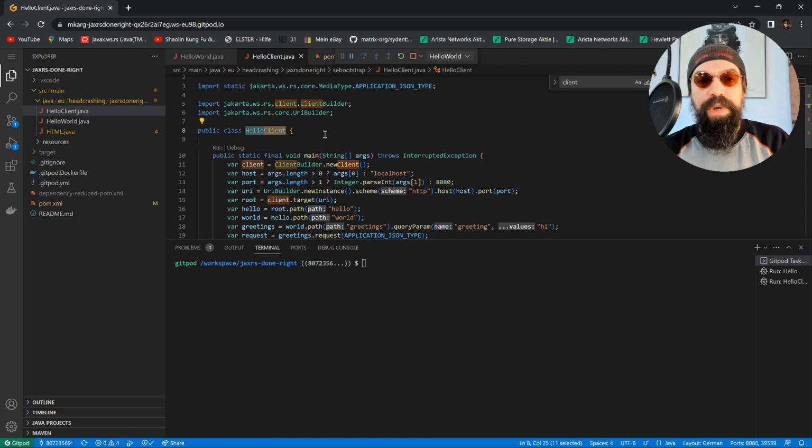First of all, in this demo, we are writing a really micro client just for demonstrating the API. It's a replacement for what curl does. So we have a hello client class, and we have the usual bootstrapping class main. And now we see that in this first line, we create something called ClientBuilder.newClient. And what this does is it creates the client component that you need to talk to any RESTful server in a single shot. Certainly, we could go a longer way and create a client builder first and configure the client builder, like giving a URL or something like that, and after that creating the new client. But for now, let's go the short way.